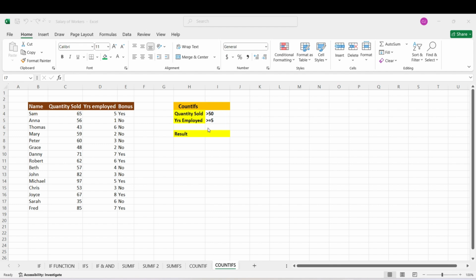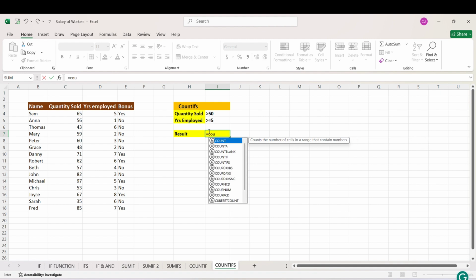This is the criteria. 5 years and above, and sold quantity more than 50. Want to know how many people fell into this criteria. Maybe there will be a salary increase. So the company is trying to know how many people that fell into this category to put into consideration in their decision making.